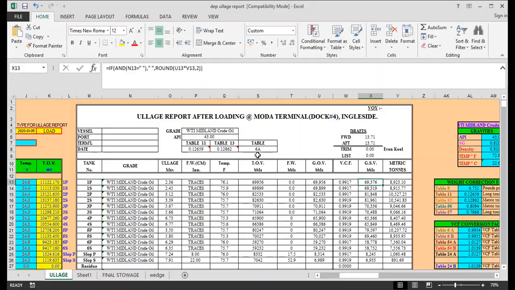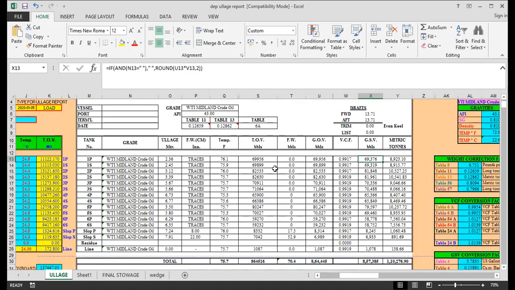Next I will show you something called the ullage sheet, or ullage report. Basically we have to learn this calculation so that we are able to prepare this ullage sheet, so we can calculate the total quantity of cargo. For example, let's say one port. We will quickly familiarize ourselves with this ullage sheet.